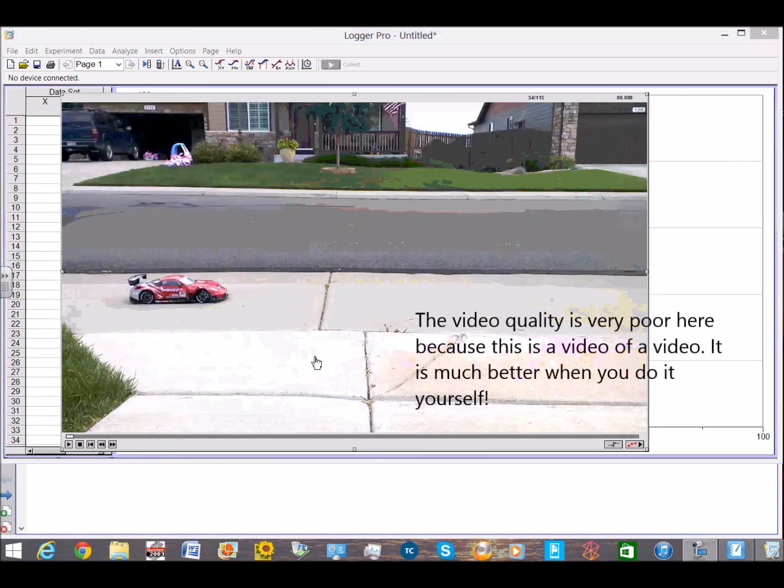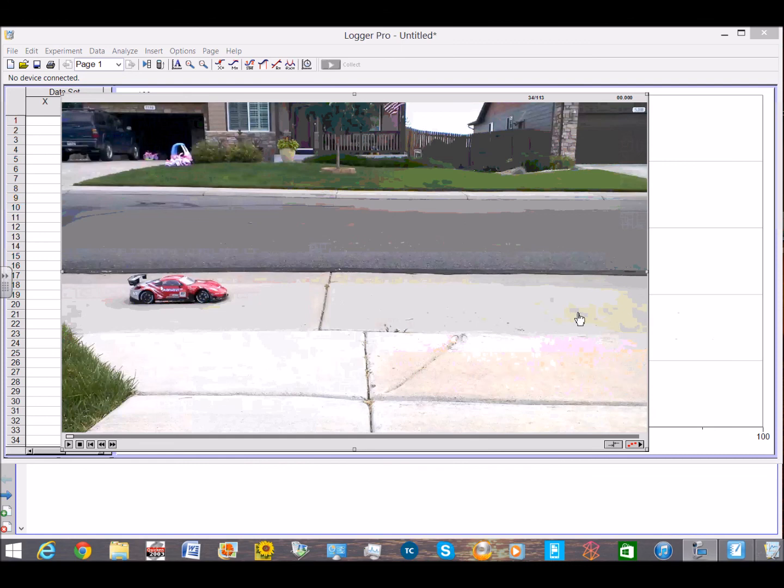Okay, so this is a movie that I took of a remote control car that starts from rest. You can see I've got it on a sidewalk. When I took this movie, there's a couple things that are kind of important. It really is best if you can have the moving object go from left to right, because Logger Pro kind of thinks that way. And also, it's really best if you can have the moving object be level.